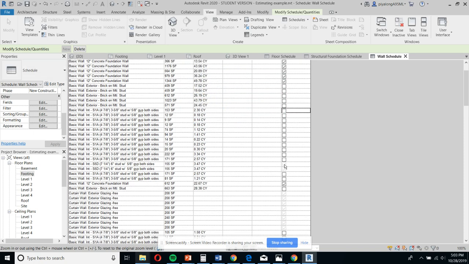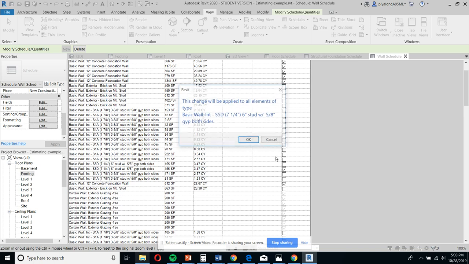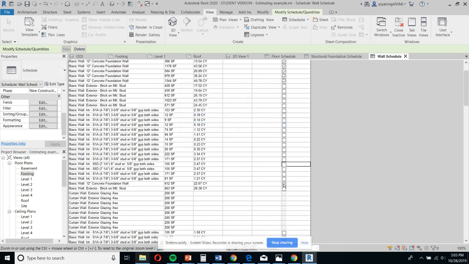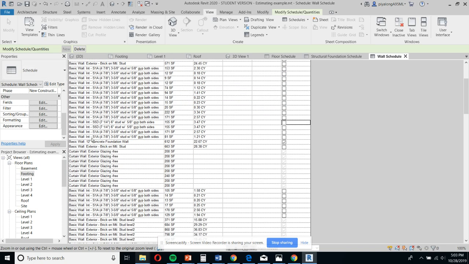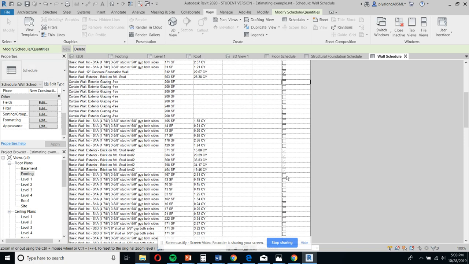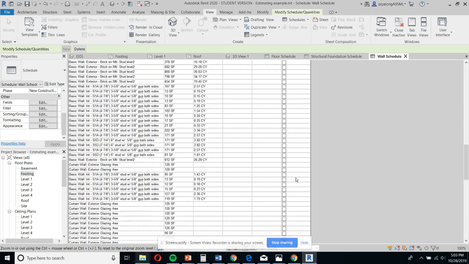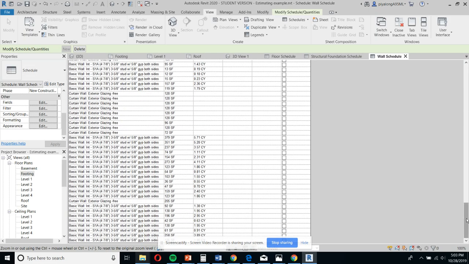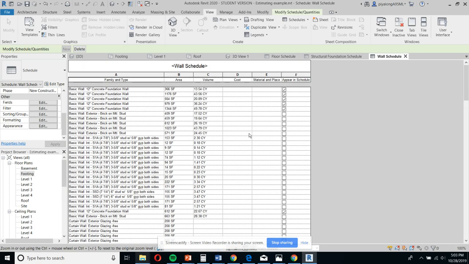All right, this one is not what we need. This one is what we do need, this one. All right, and this one is not. Just check the sheet from the top to the bottom, and now we know what walls we are going to use.